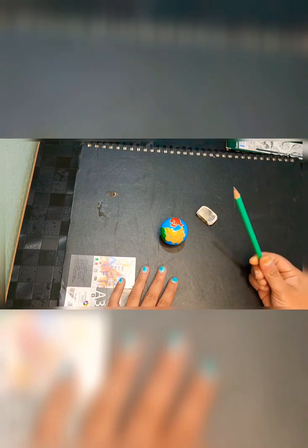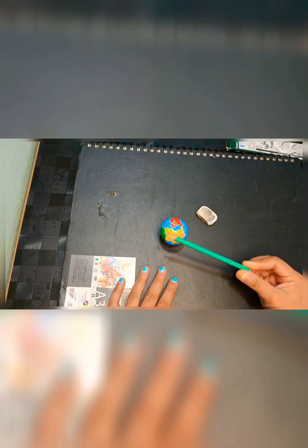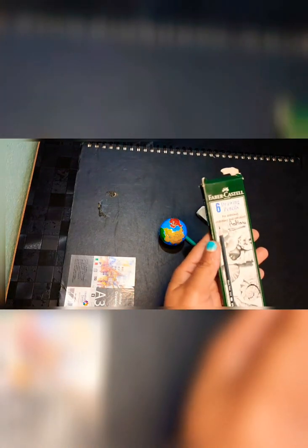So pencil is the most important tool in drawing. With the help of pencil, we can draw all the elements, shapes and figures. There are different grades of pencil, but for basic drawing we use HB and 2B, and for shading 4B, 6B, 8B are used. Here I have Faber-Castell drawing pencil which costs 45 to 50 rupees. This pencil comes as a pack of 6 sets comprising 2B, 3B, 4B, 5B, 6B and 8B.